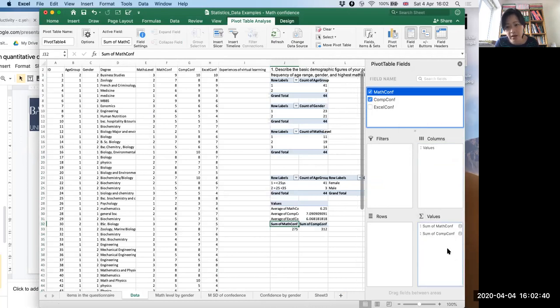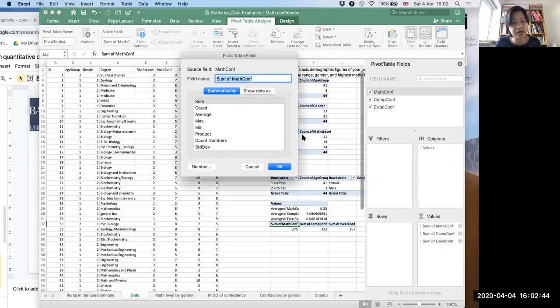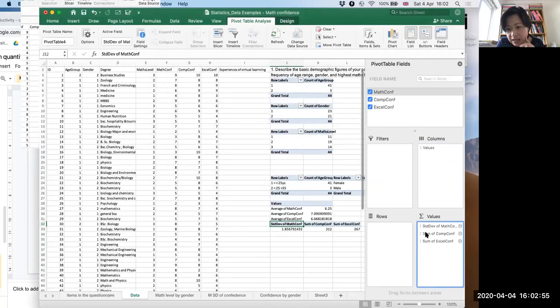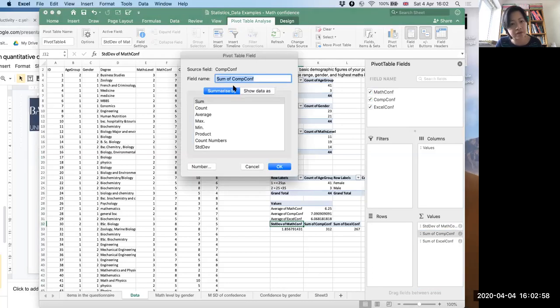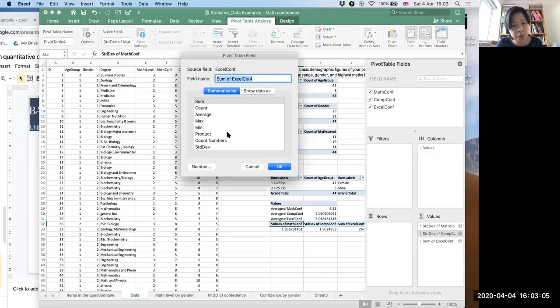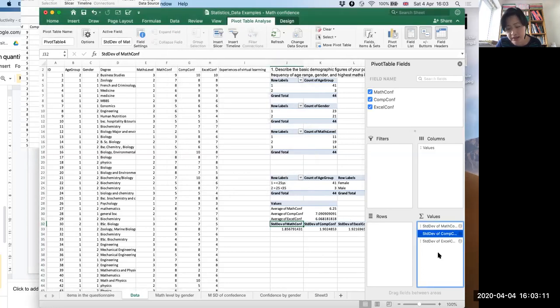I don't want sum because I want standard deviation, so I press standard deviation, STDEV, it refers to standard deviation. I press OK. I do the same to computer confidence level, standard deviation, and to the third final item.